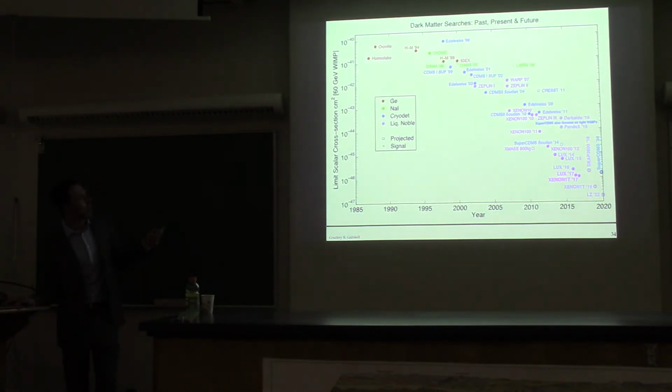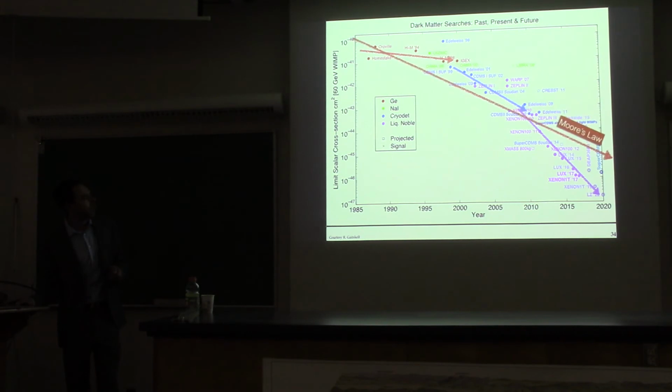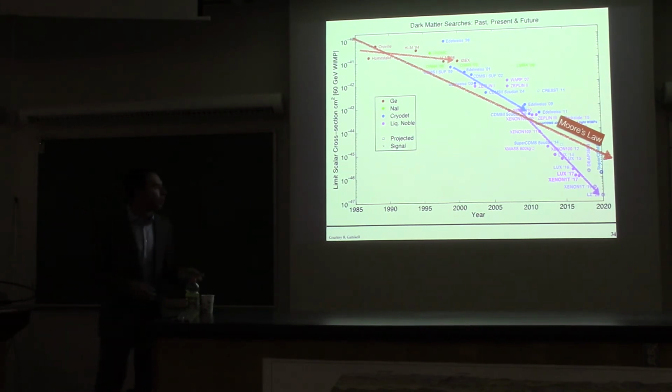Well, we don't have a straight line like in Moore's law. We can kind of say that we have maybe 3 different epochs of progress. And if I overlay Moore's law, flip it, it turns out we're actually beating Moore's law in terms of, this is the sensitivity, what rate of WIMP interactions are we sensitive to as a function of time. It's pretty impressive.